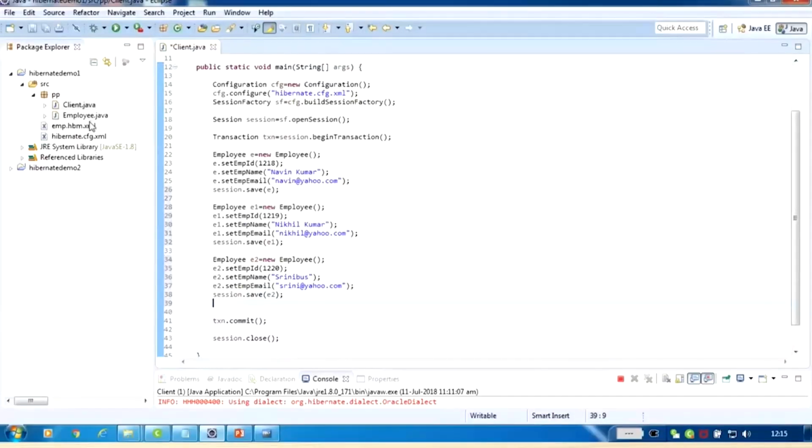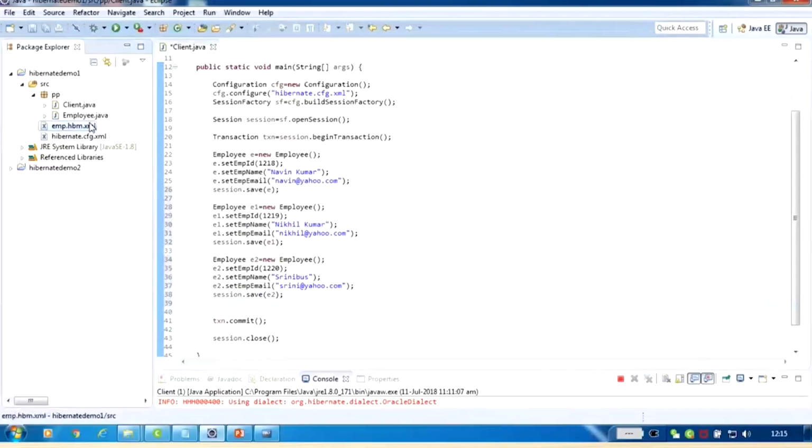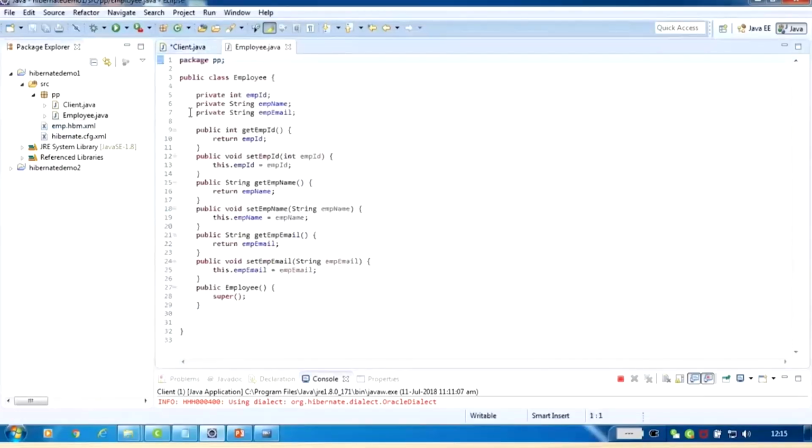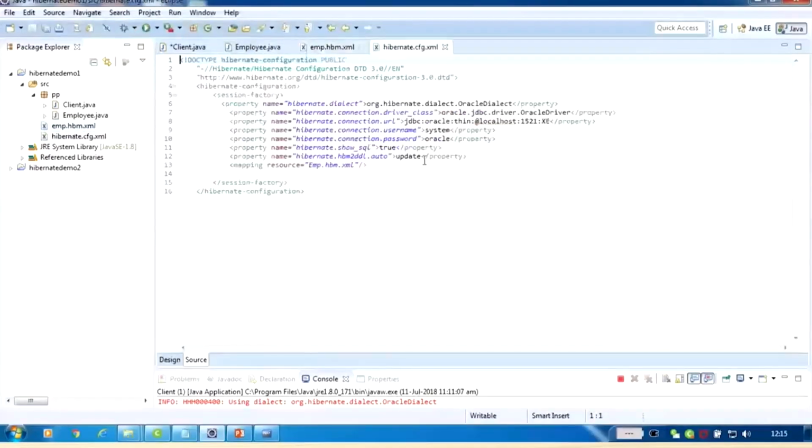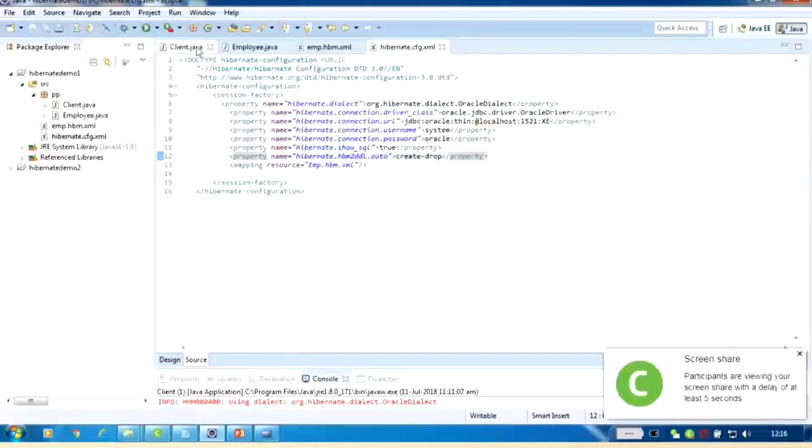This is my employee and the database table. You can write create here. Let me check whether it creates 3 different rows in the table or not.